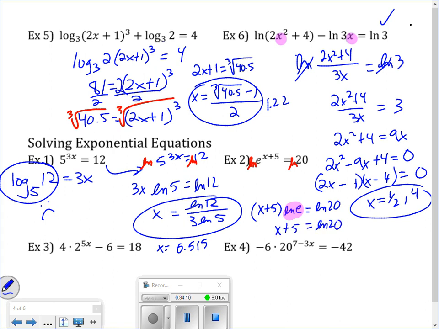And then all I have to do is subtract 5. So x equals ln 20, and then take away 5. Now be careful, for that ln 20 you have to close your parentheses around the 20 before you subtract 5, right? But you put that in your calculator. Could somebody put it in for us, because I don't want to do it. No.